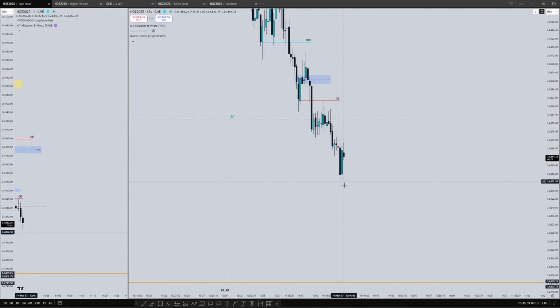Now you want to see it start to come immediately back down. If you see this candle gap up and take out this short-term swing high, that'd be something of interest to trail the stop to. But you can see it just immediately having a reaction lower.